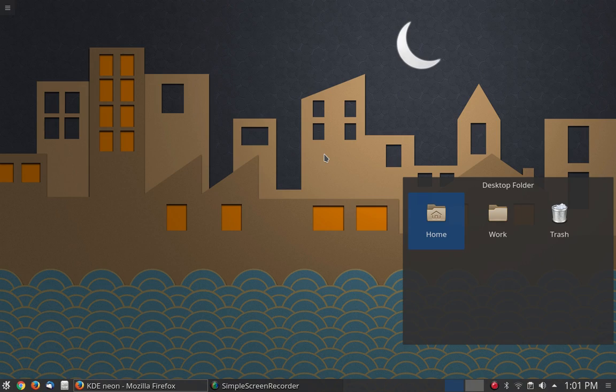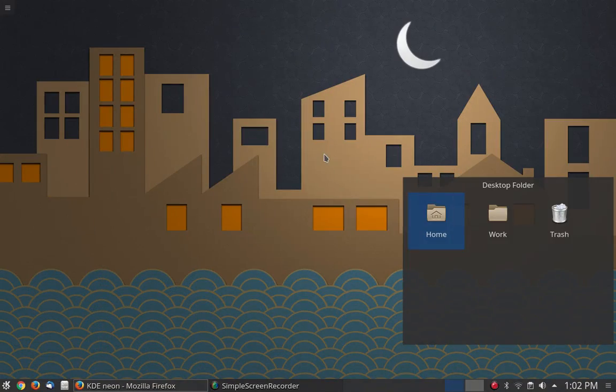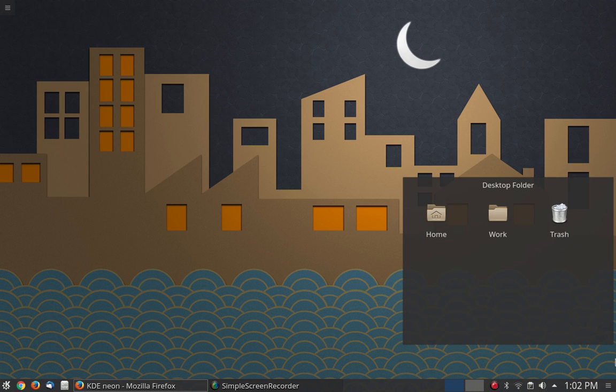Control and the F keys will do it, and then you can just go to a blank spot on the desktop here, and then you can scroll to however many desktops you have open. We've got a clock. The clock is connected to a calendar. You get the point.